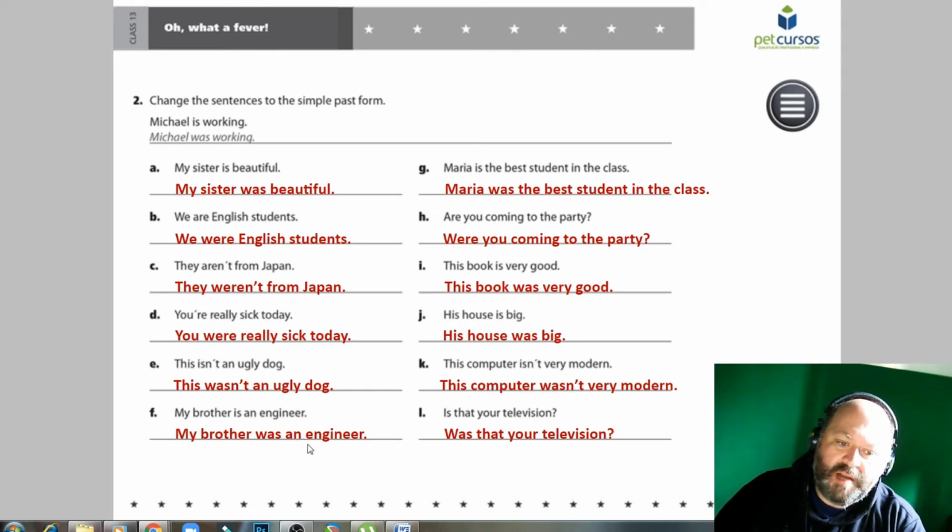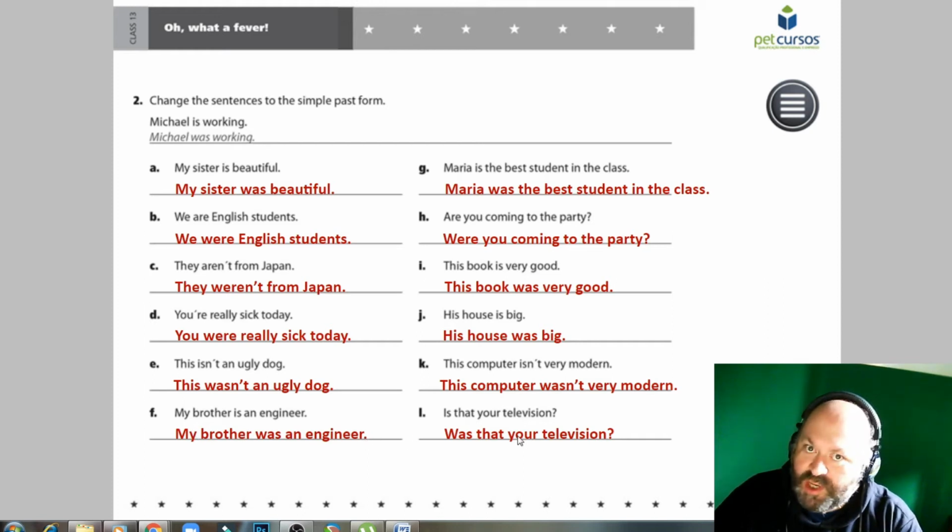Muito importante você praticar com os clusterings, né, com as connections, ó. My brother was an engineer. Não importa se você fala inglês rápido ou lentamente, né, como você vai falar naquela hora. Tem que grudar. O S gruda com A, o N gruda com E, né? Was an engineer. Fica quase uma palavra só, was an engineer. Pratique aí na sua casa, tá? Was an engineer. My brother was an engineer. Não pode falar inglês assim. My brother was an engineer. Robô, sapo. Ok?